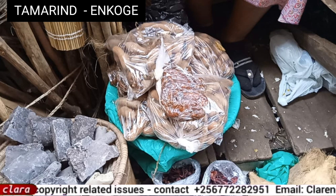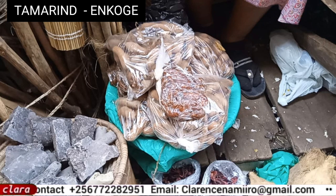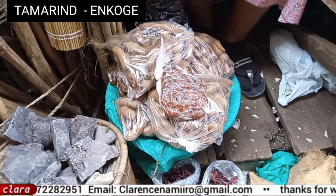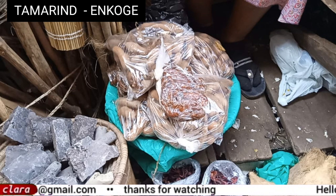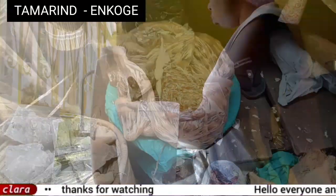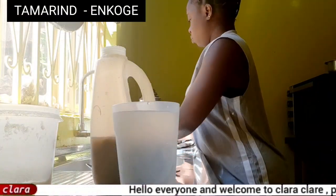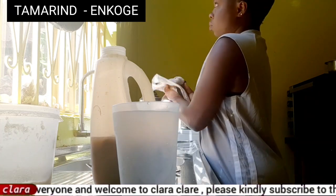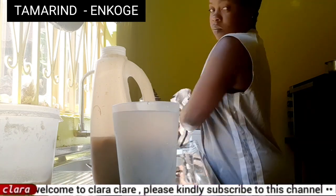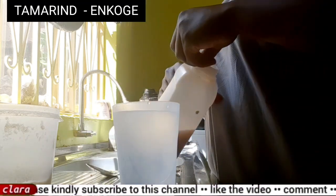You can go to the market — as you see there, I went to the market and took a picture of tamarind so you can see how it looks. You can buy it with the shell removed or not removed. I'm having my glass of water, sugar, and a simple jerry can that I always use when I'm mixing my tamarind.